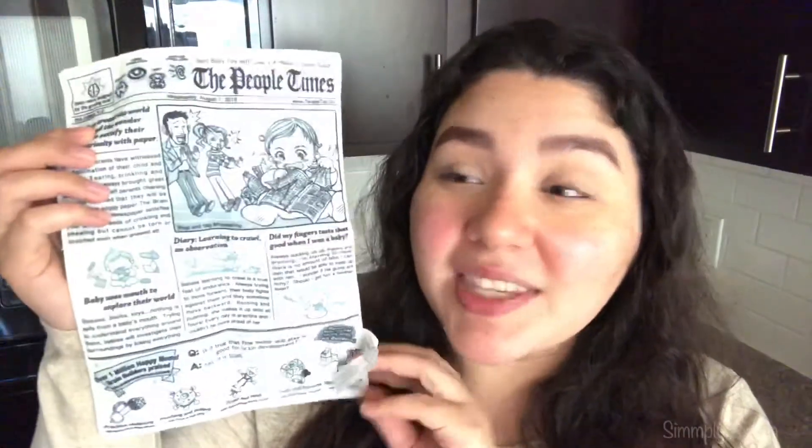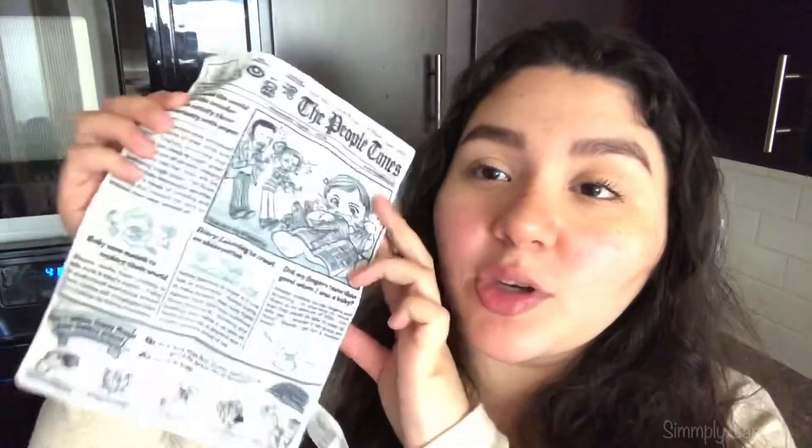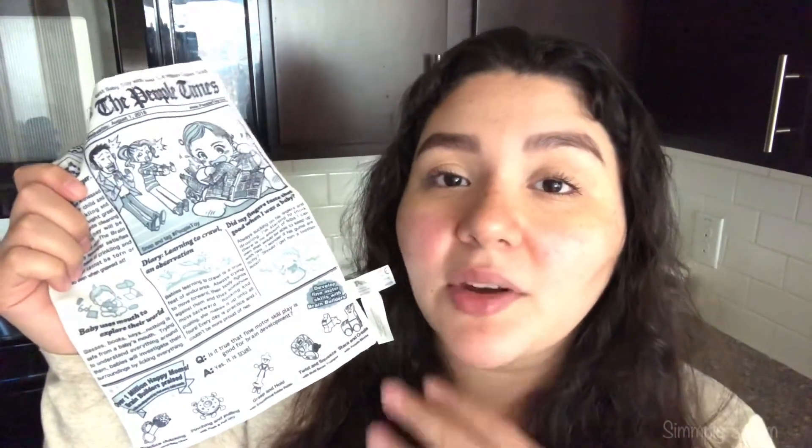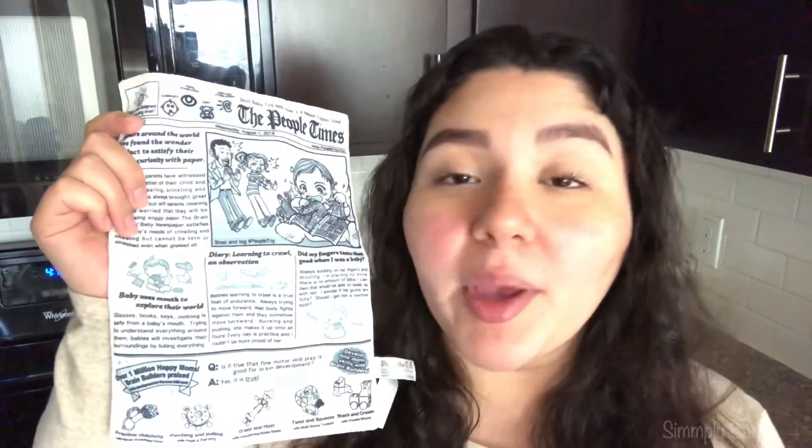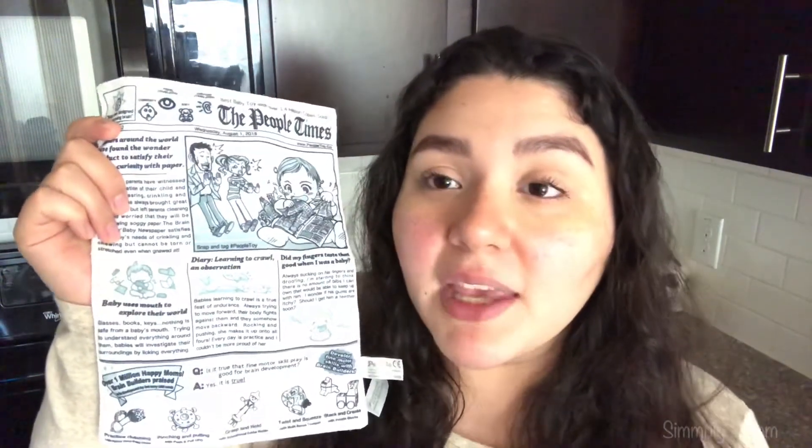The next item is this thing right here — isn't it the cutest? It's a little newspaper that makes a lot of noise, like crinkle paper. This one is really nice because it has noise and gives them a different texture to put in their mouth versus just silicone. I noticed my son really liked this type of texture. I'll leave everything linked below in case you want to purchase any of these. The crinkle paper was definitely a hit and is still enjoyed here at our house.